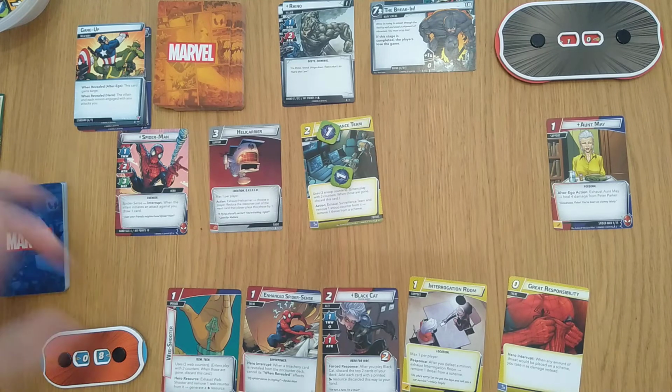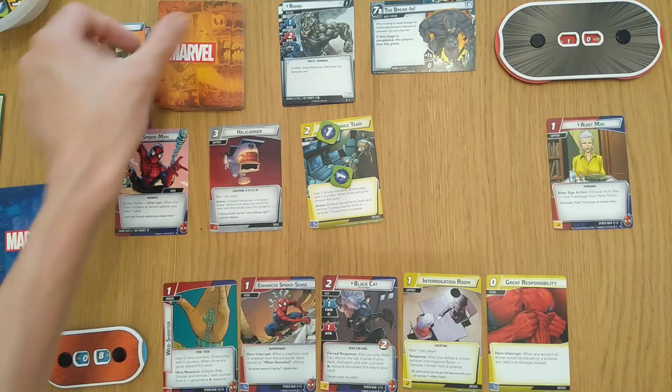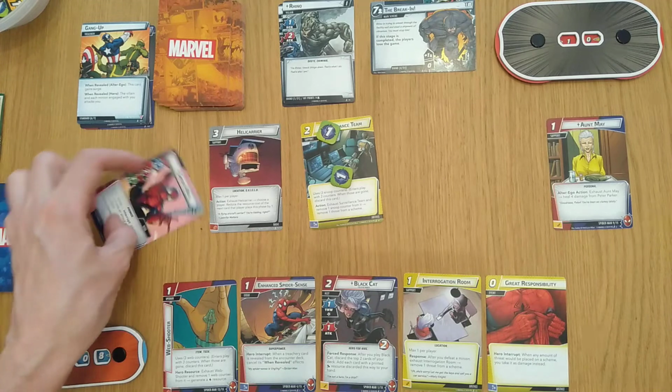I tend to sometimes go gung-ho out with Spider-Man, and not flip too much, and I think I sometimes should. So now I think I will defend. Let's see what I have. Any kind of interrupt. Any threat to be placed. Okay, I don't want to take any damage. I'm going to defend this time.